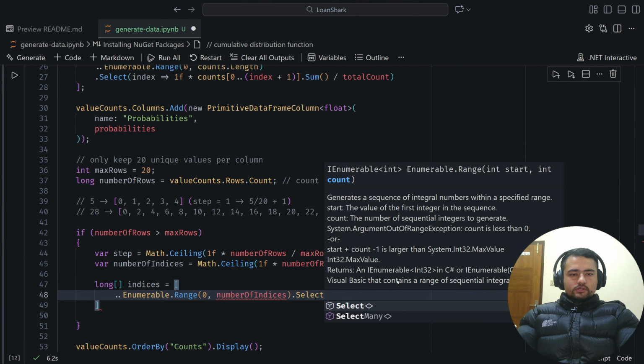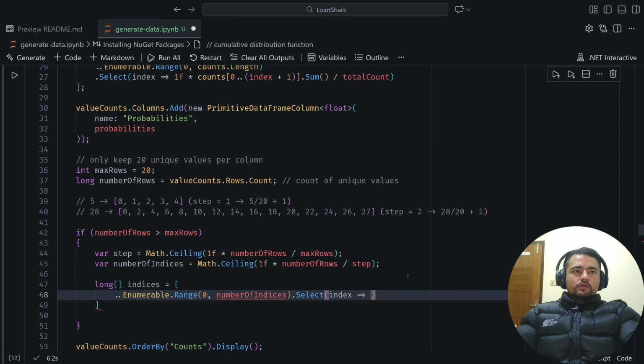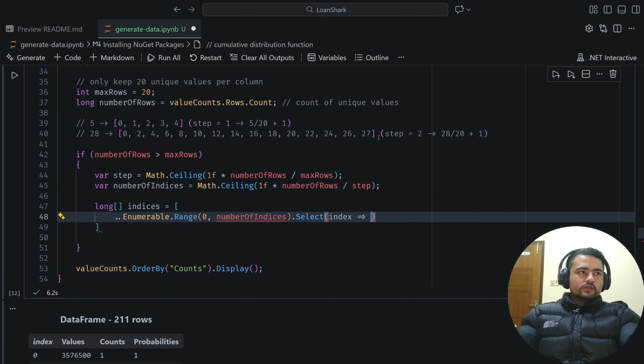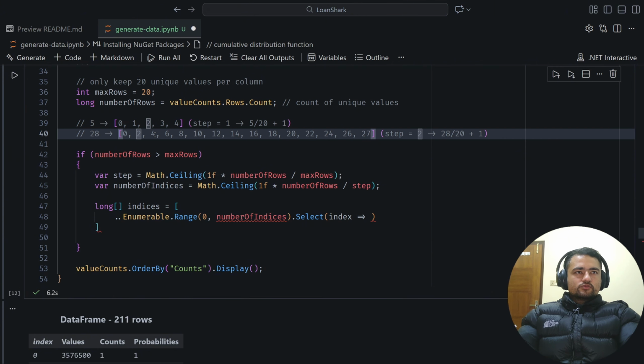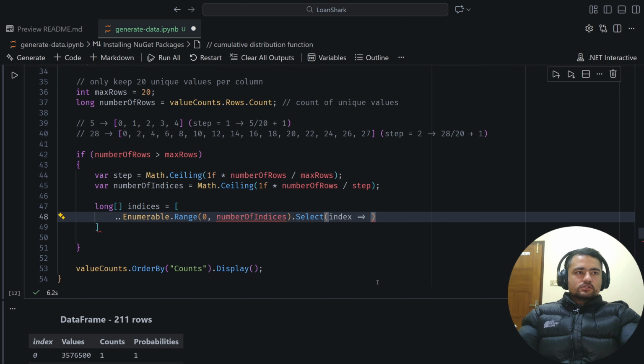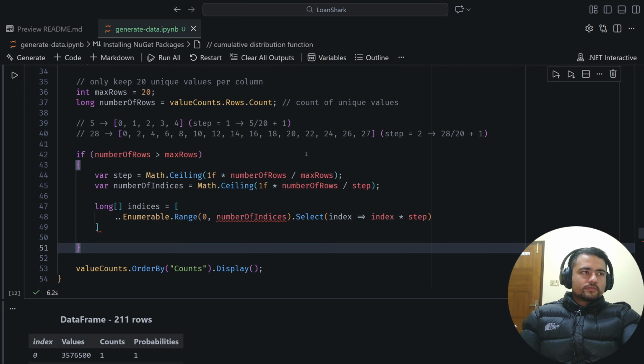And for each of these indices, I'm now going to compute each element of the array individually. So how do I do that? This is 1 times the step, this is 2 times the step, this is 3 times the step, right? So it's just going to be index times step. These are just the multiples of the step.